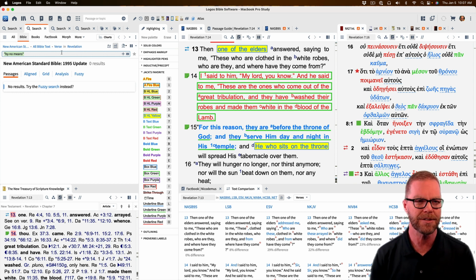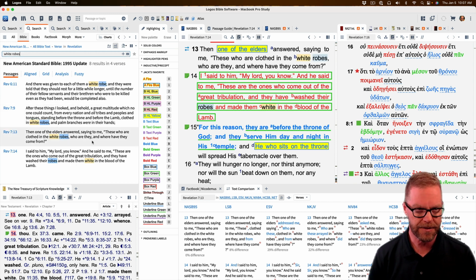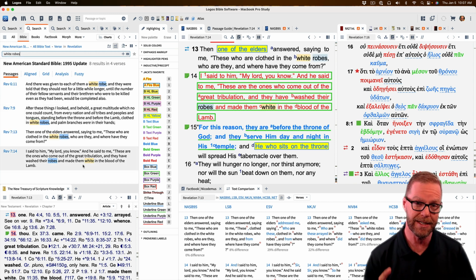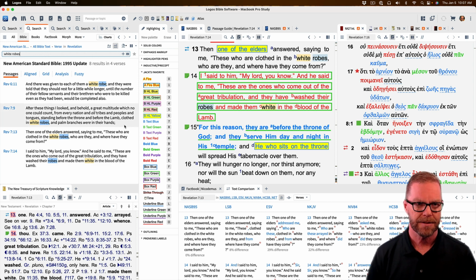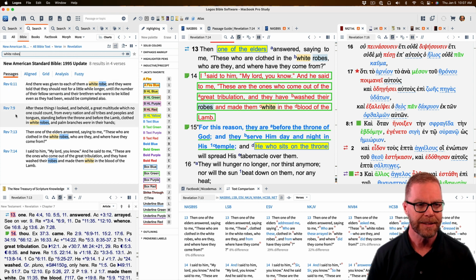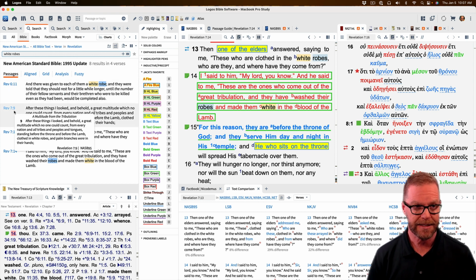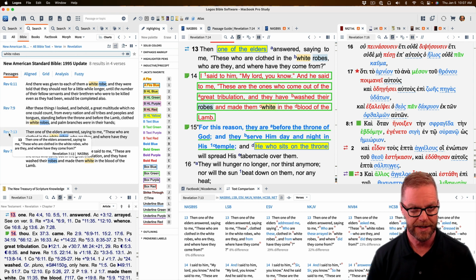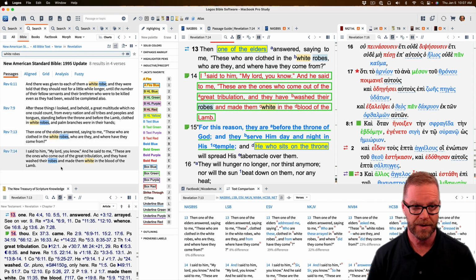And so I'm going to do white robes. There's all the text with white robes. So if I'm going to do a study of those clothed in white, notice they've already been mentioned in chapter 6, and so I'm going to go into quite a bit of discussion. I'm going to put this into my sermon. I'm not going to do it now. And this is our text. Actually, this is the near preceding context of our text. This right here is our text. And so this right here is white.